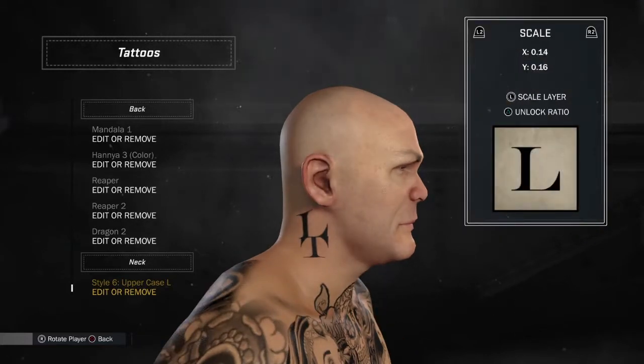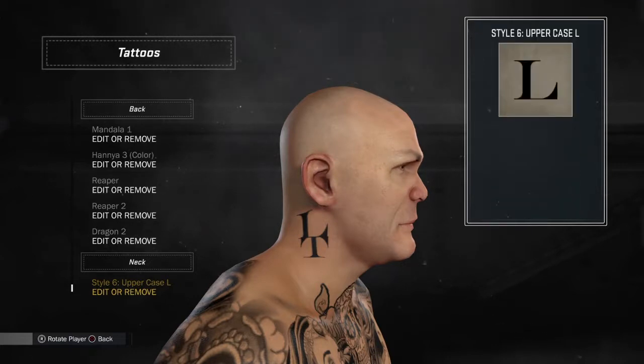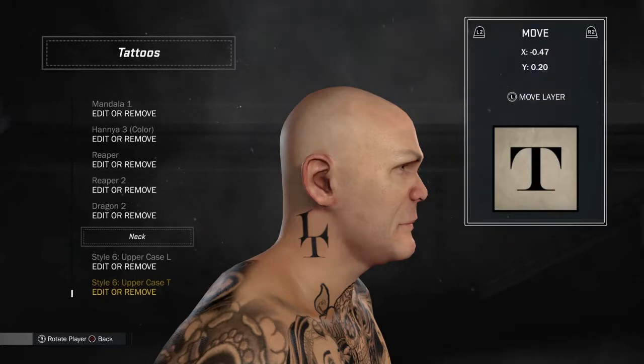Neck tattoo, neck. Oh, whatever. I only do one take. Neck tattoos right here. If you want to do neck tattoos, you just put them on. It's a little bit trickier than everything else. It takes a little bit of trial and error, but other than that, it's just like everything else. You scale it, you rotate it, mess around with it, and eventually it should work out for you.